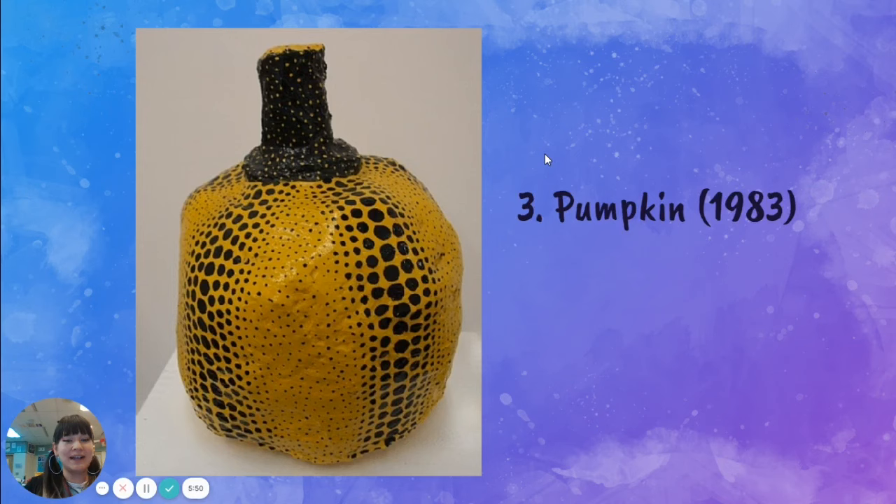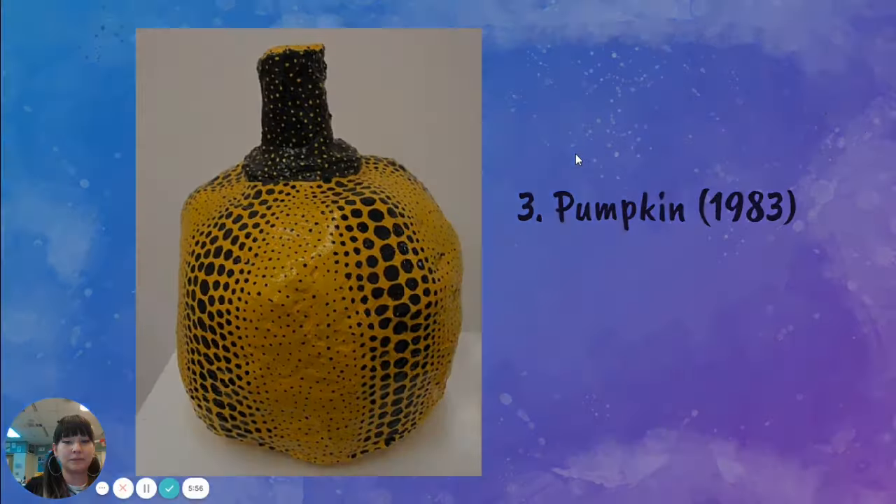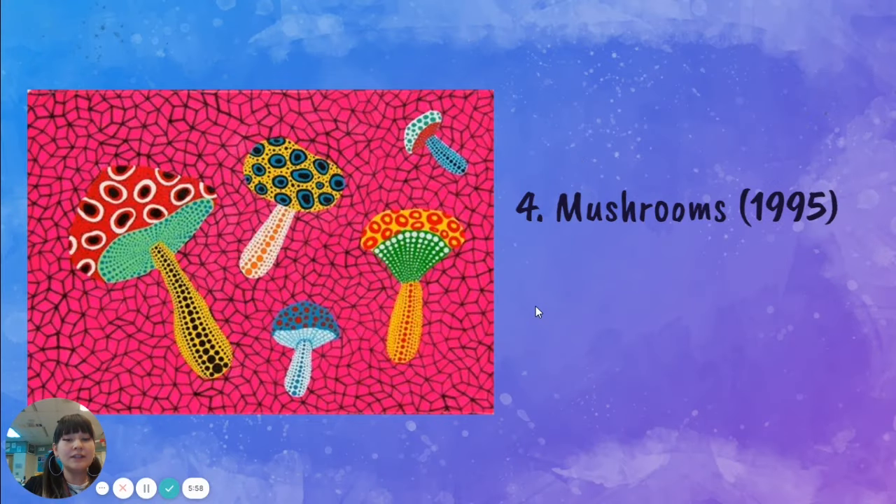Here's a sculpture — something you can build and look at from all three sides; it's not a flat piece of artwork. She doesn't just do pumpkins. She does many other things, but pretty much always puts some polka dots on her work. She also has these net patterns, which you might find in other work we looked at as well. Again, she likes to paint little tiny things over and over so that she can stop thinking about the things that worry her.